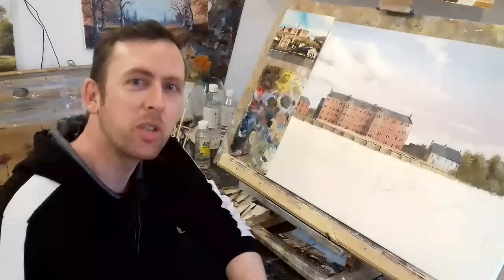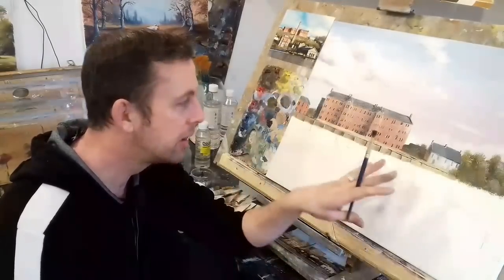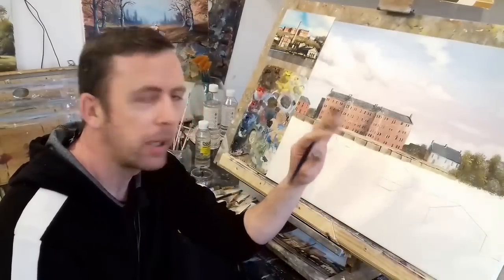So there we are, guys. I hope you enjoyed that, part 1. I hope it wasn't too complicated for you, too finicky, but we have a lot of the detailed work done in this background now. We can be nice and free with the rest of this and start really having fun with some shadows and some lights, okay, in part 2. But this is part 1.